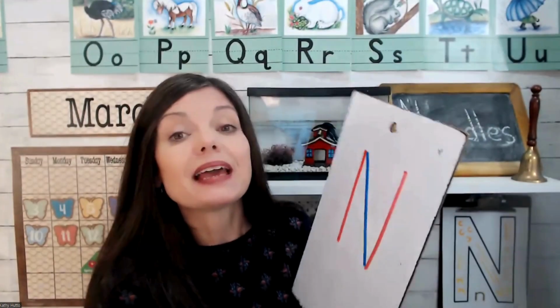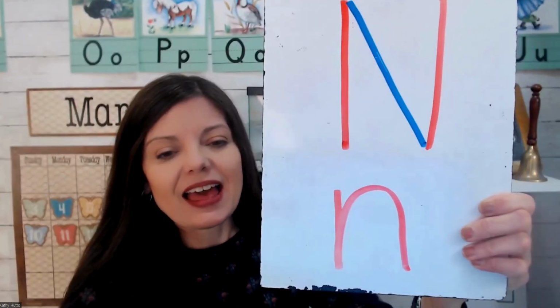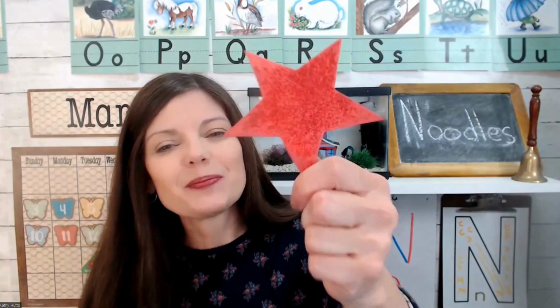Let's practice. Make a little line and then go over 1 time. Little line and over 1 time. If you're using handwriting paper, then you need to look for the stairs. Downstairs is where the little letter N belongs. Little line and over 1 time. That is the lowercase n. You can continue practicing that today if you'd like to. And here is a sticker for your handwriting paper.